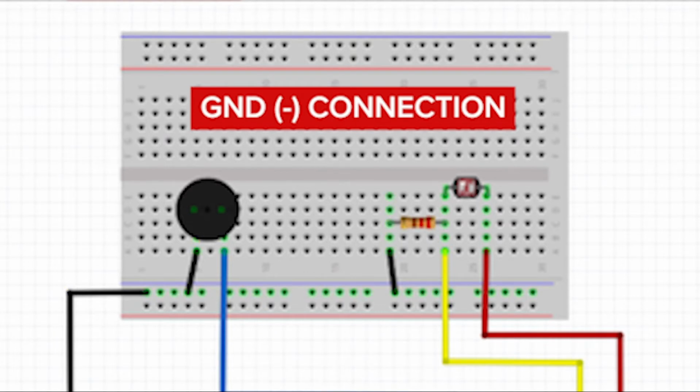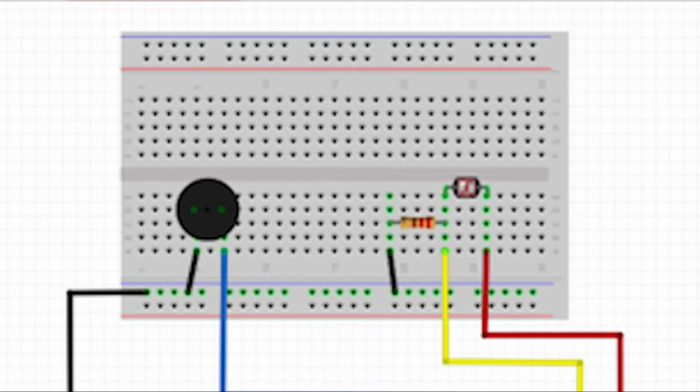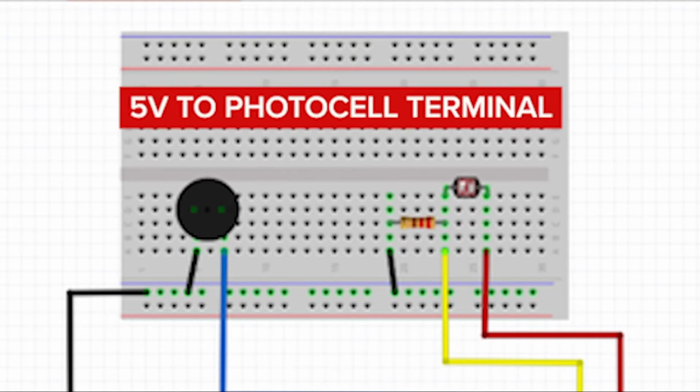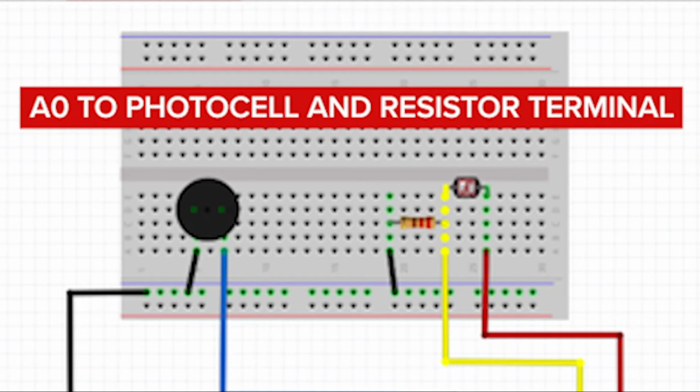Also be mindful of your light sensor and resistor. Make sure the jumper cables are all aligned correctly. Your light sensor should be connected to the 5 volts. Your resistor should also be in the same terminal strip of analog pin 0 and the negative power rail on the breadboard.